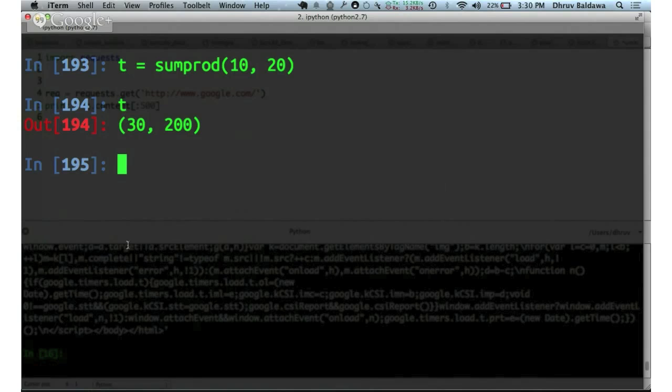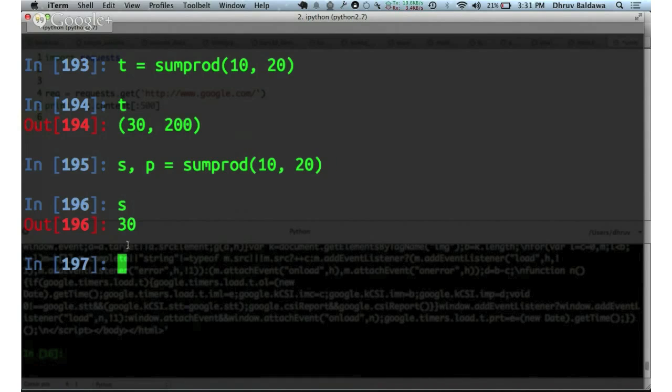Since I know that sumProd returns a tuple with two values, I can do the same thing I did in the for loop. So now I can do: S has 30 and P has 200. Okay, so these are basically a very simple explanation of functions.